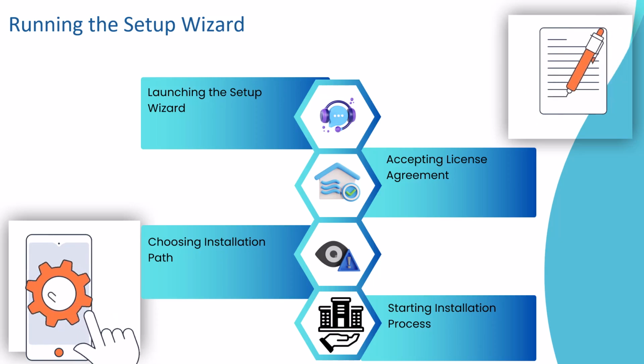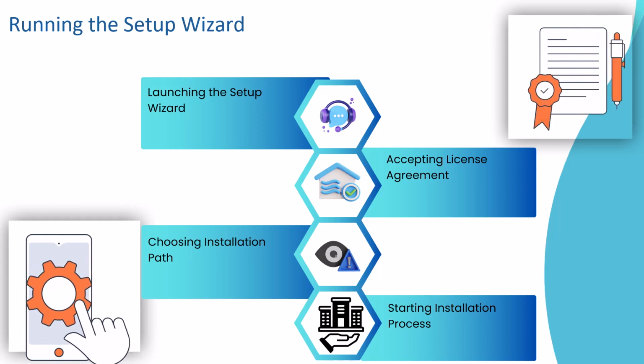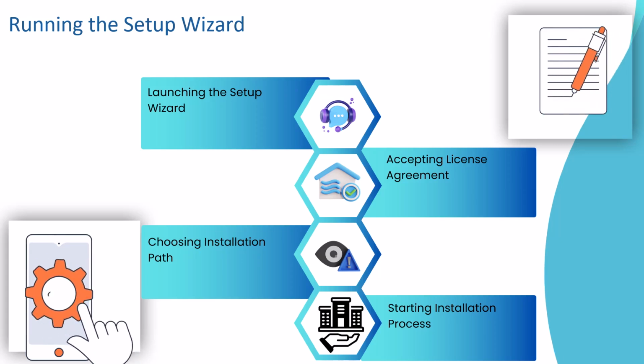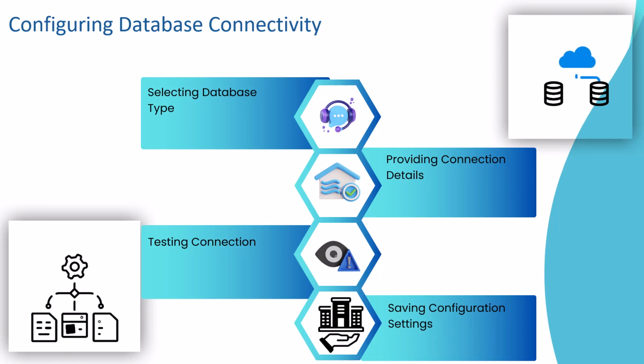First, we launch it, pretty straightforward, but always a thrilling moment. Then we accept the license agreement because, well, we have no choice. Next, we choose the installation path. Think of it as deciding where to store your groceries in the kitchen. Finally, we let the installation do its magic while we sit back and wonder why installations always feel slower than expected.